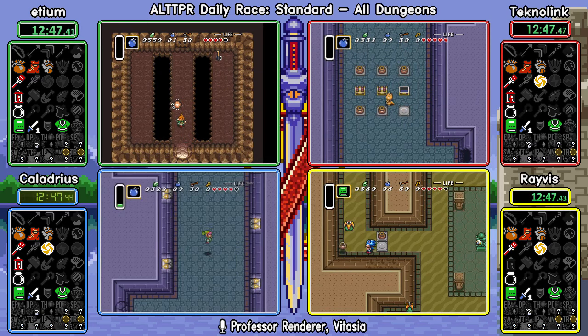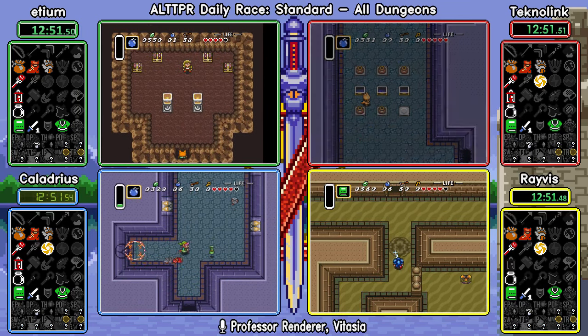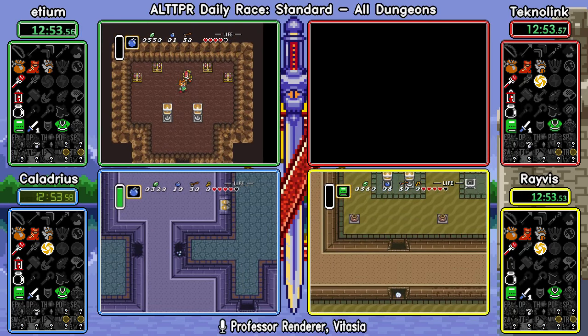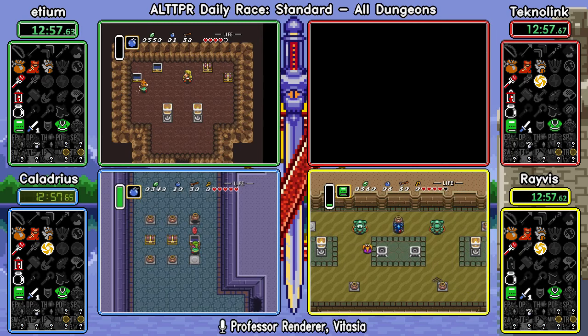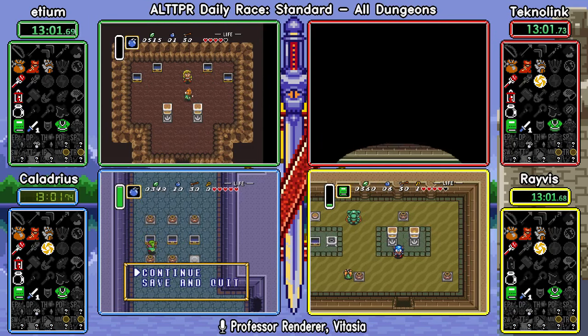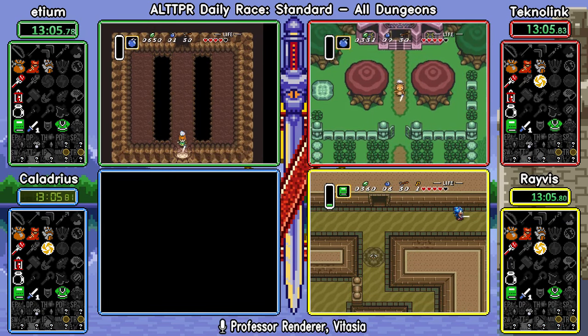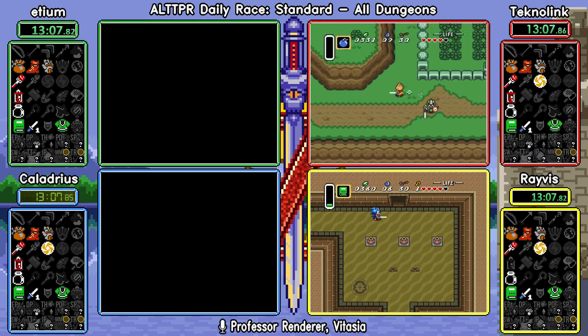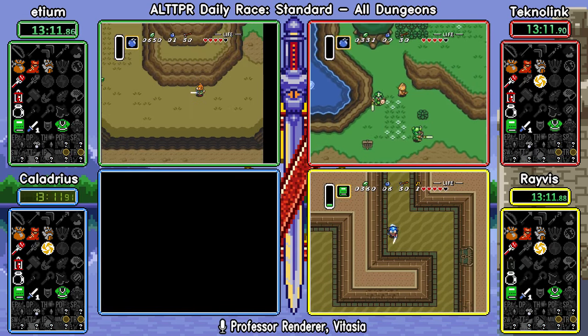Yeah, for Ravis, this makes sense to go to Desert Palace this early in the seed, because they had the items over there, and there was pretty much nothing in the back of Escape. And over here, rupees, bottle, and love in Mini Moldorm. So not a whole lot there. It seems like Ravis reading the seed, it feels like this is the correct decision, but we still got to see what else he ends up finding here.